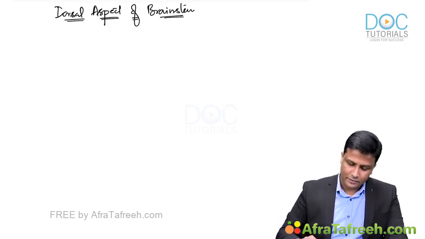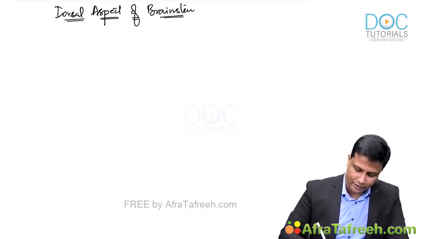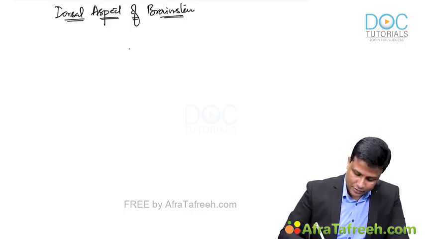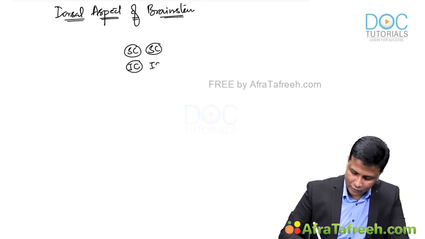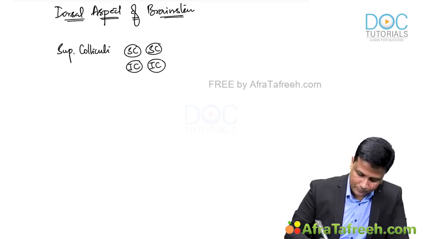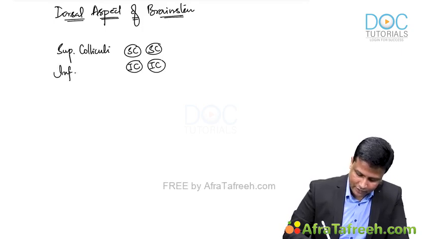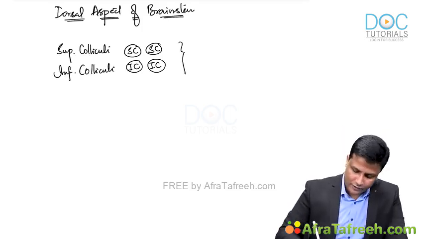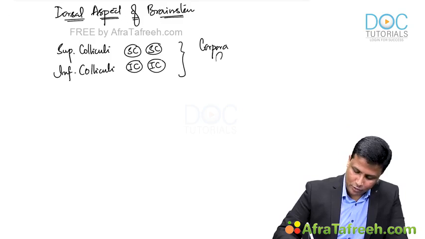So first, starting with the midbrain, what do you have behind the midbrain? Behind the midbrain there will be colliculi, superior colliculi and inferior colliculus. So let us write down the full name here: superior colliculi, and then this one here will be the inferior colliculi. And because there are 4 bodies here, all these 4 bodies together are referred to as your corpora quadrigemina.